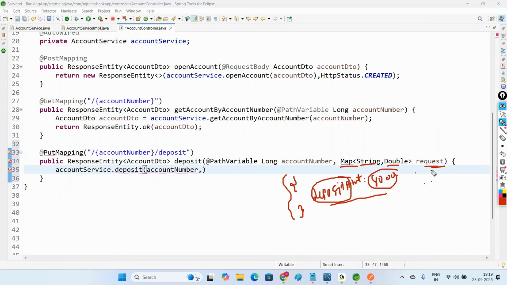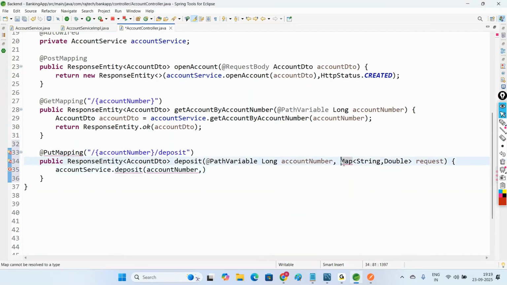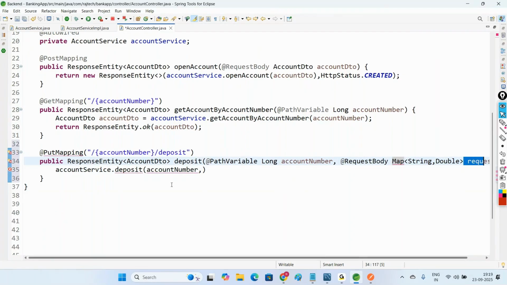So what I should do? This request is what type? Map type. And what is the key? Deposit amount. How to get the value of the key? Using get method. How to take this data? Using request body. Then I'm going to store that data in request. So to this deposit, what I should pass?